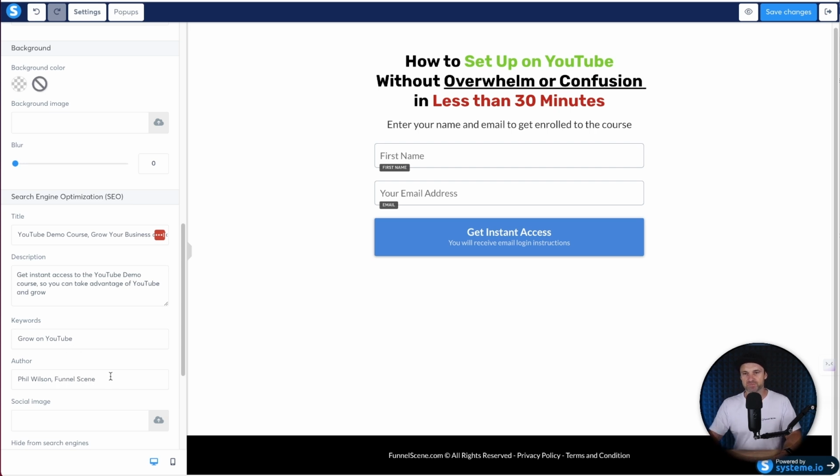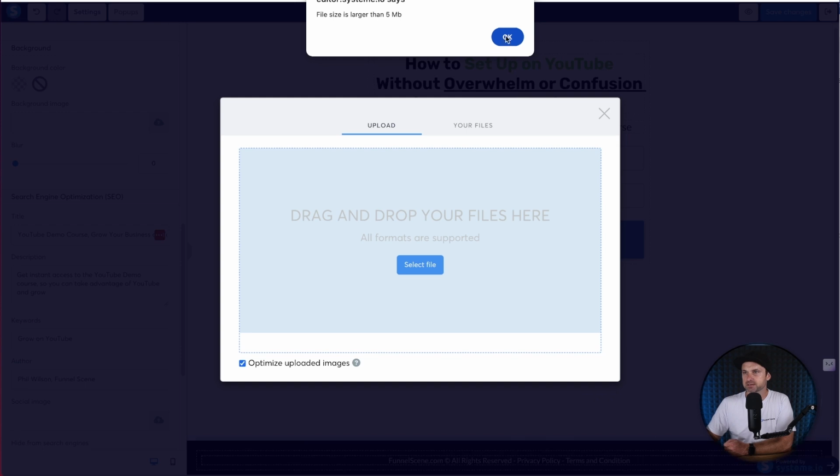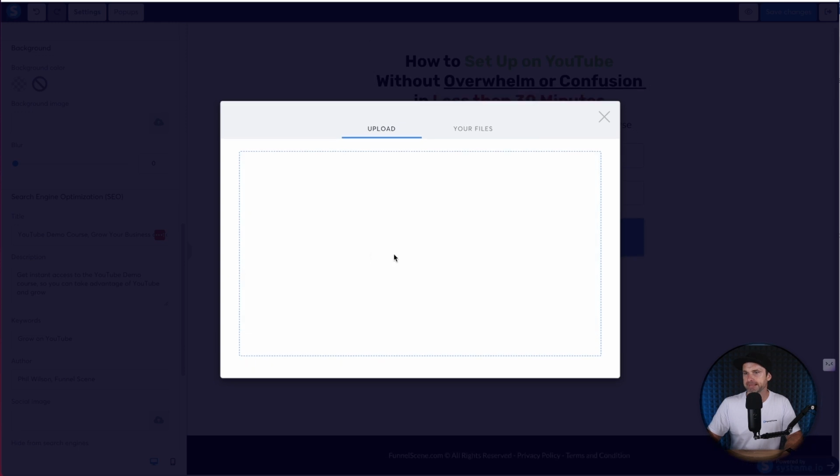And social image, the simplest way to do it actually is if you click on save, if you have already a logo, you know how I did that picture. Actually, I'll just go and find it. Right, let's just pretend that this is the, oh, that one's larger than 5. I'll just do a smaller one. This one here. Right, I'm just dropping in basically an image. So this is the image that's going to show on the social media platform you're sharing it to.